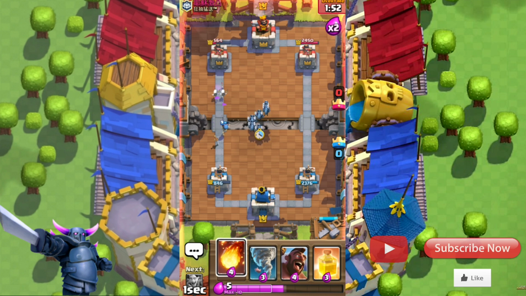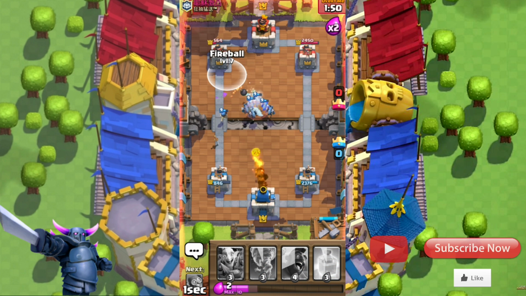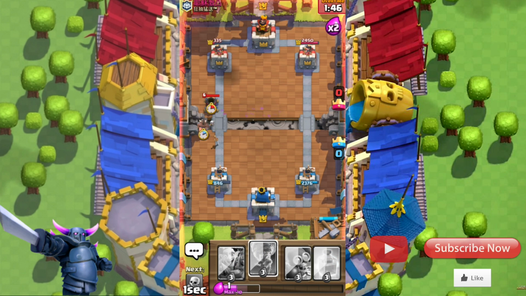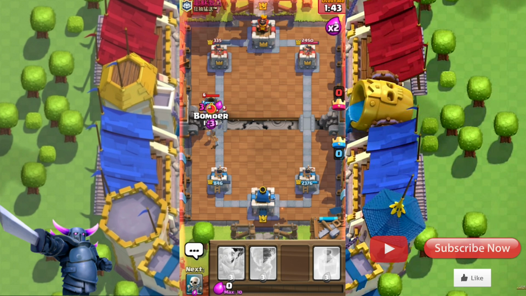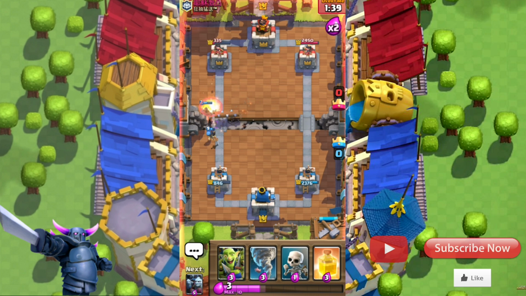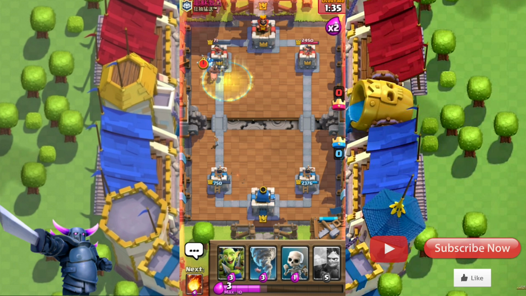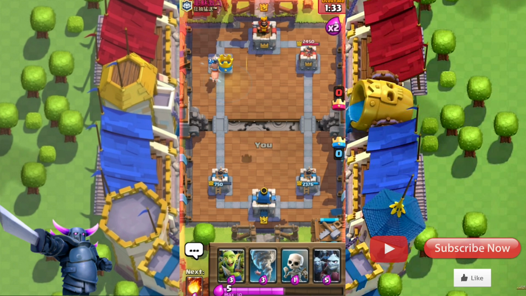Okay, split the minions there. Let's drop another fireball there. Okay, we're getting there. We're making progress. Bomber go down. Bomber go down. Okay. Heal the hog. Yes! The heal spell. Heal spell. Yes!